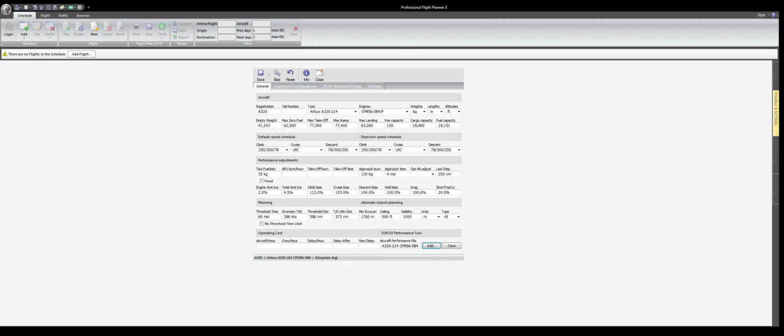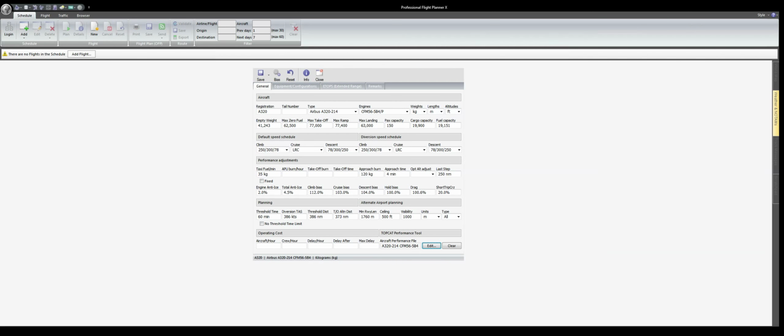So once all that's done, you go to add flight. One second. I've got to be adding this on the go, so bear with me. Add flight.